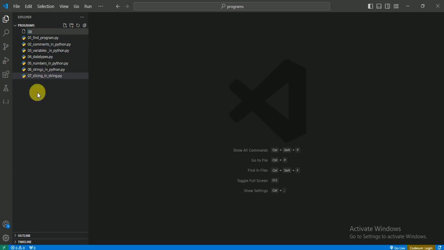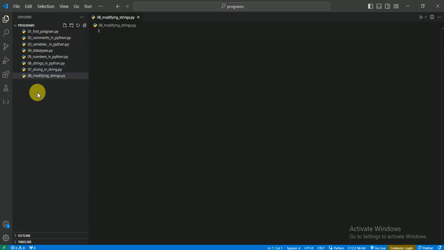I click on this, create a new file, modifying strings.py.